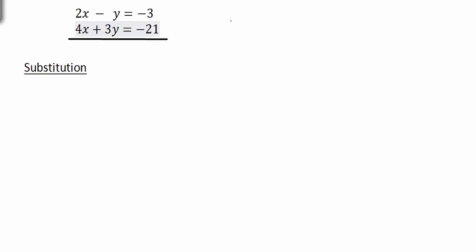So we're going to take the first equation, 2x minus y equals negative 3, and we're going to solve for y. To get y by itself, we're going to subtract 2x. So we would have a negative y equals negative 2x, subtract to the other side, minus 3. And then to get rid of the negative, we're going to multiply everything by a negative. So the negative and the negative here makes it positive. The negative 2x then becomes positive, and the negative 3 becomes positive.